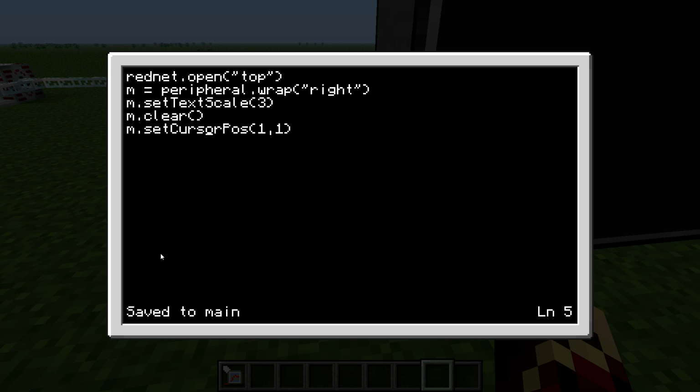The smaller the number, the smaller the text you get. 1 is the smallest. And then we want to write some text to the screen: Nuclear, no, Reactor 1. Nice. Okay, and that will be our initial screen.